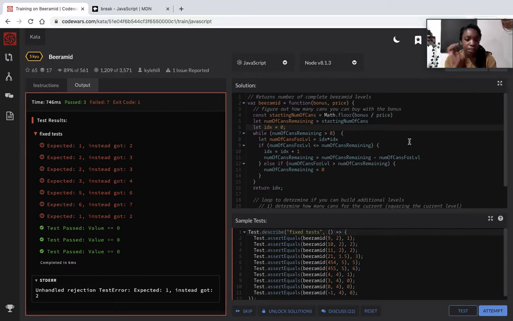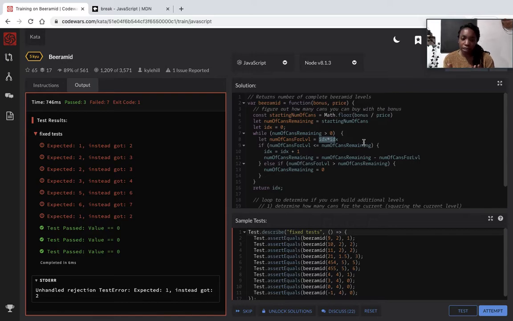But okay, so let me talk through this in words for when should index increase. So if we have the cans for the level, then we know that completes that current index. So right here we're checking for 12, you need 144 cans if you're on level 12. You need 25 cans if you're on level 5.